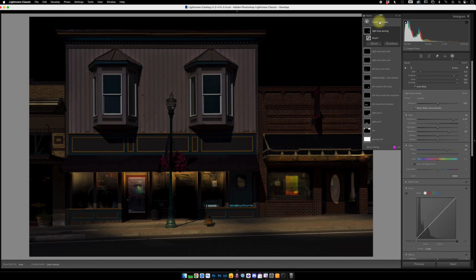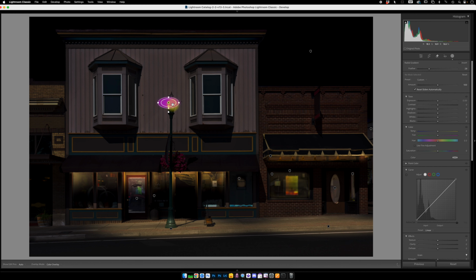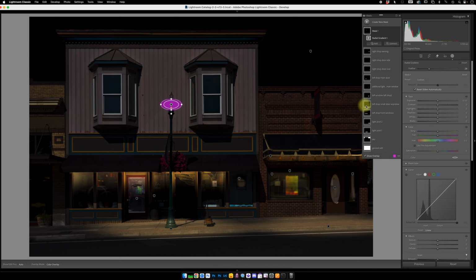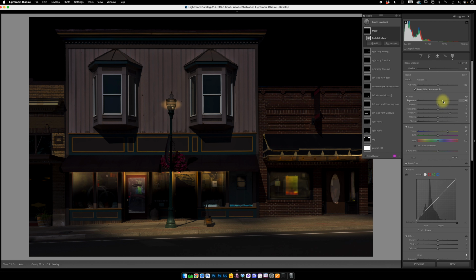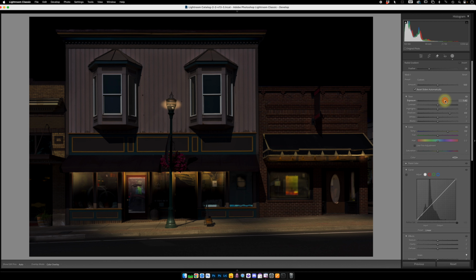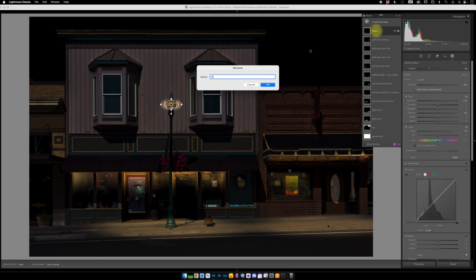Let's just bang in a very small radial gradient over the center of this. Bump the exposure up a bit. Certainly lift the shadows. Get a bit of temperature in it. Exposure a little bit more. I know it doesn't look right, but we're going to surround it now. So this is street light core.